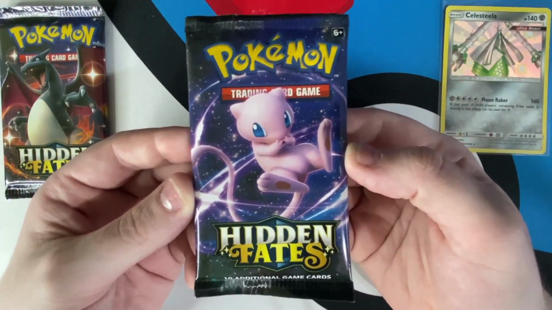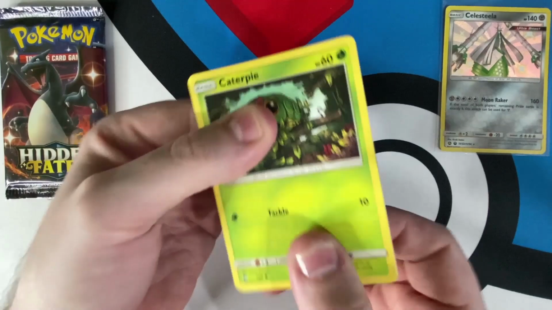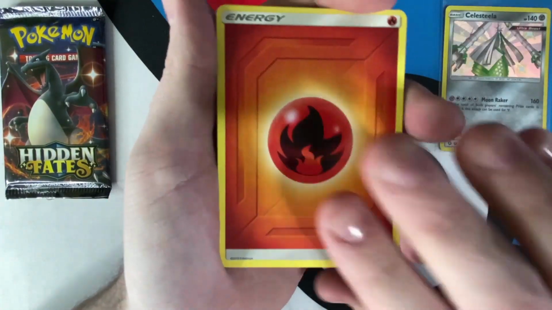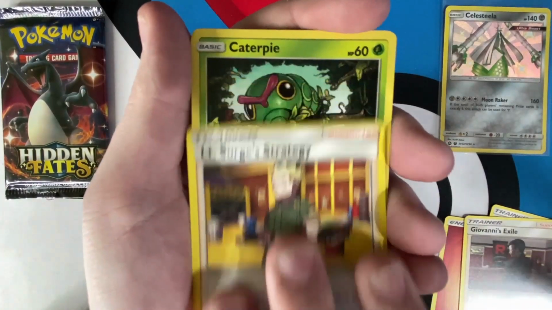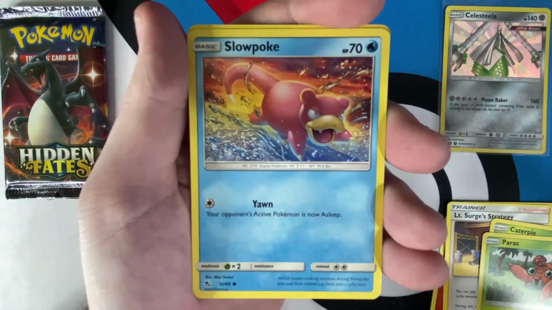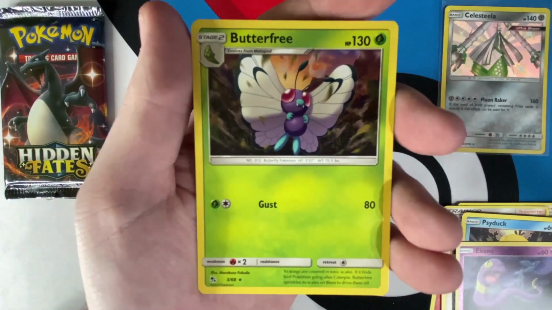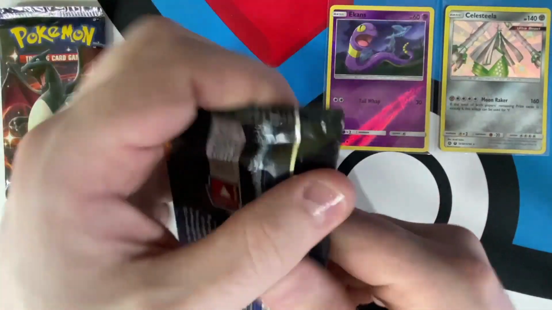And straight in with the second pack, we're going to open the Mew. I can't lie, it feels so good to be opening Hidden Fates again, just absolutely love this set. There's the code card. And we have Energy, Brock's Pewter City Gym, Giovanni's Exile, Lieutenant Surge's Strategy, that's a lot of trainers, Caterpie, Paras, another Charmander, a Slowpoke, Psyduck, ooh, Reverse Holo Ekans, and a Butterfree Rare. I'll keep all the pulls on the table, but if they start to fill up, I'll move some of them off. Let's get into Legendary Birds.